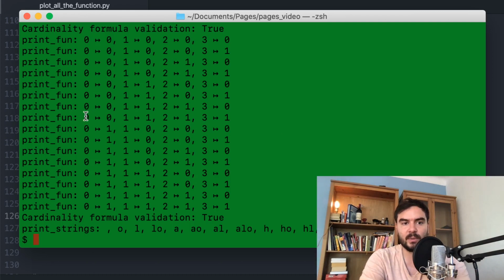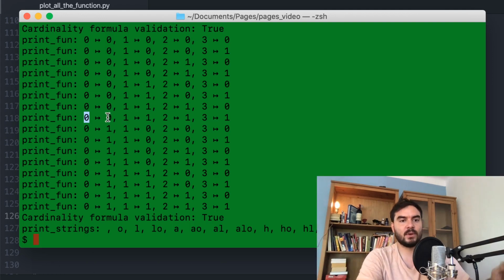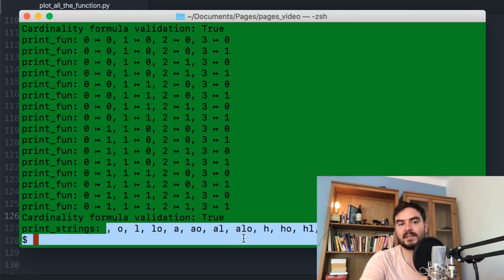So here we see all the combinations of 0, 1, 2, 3, like 4 elements, which is the length of the word hello, being mapped to either 0 and 1. Not surprisingly, this is 2 to the power of 4, so this is 16 characteristic functions, and correspondingly we have the 16 subsets of hello, right?